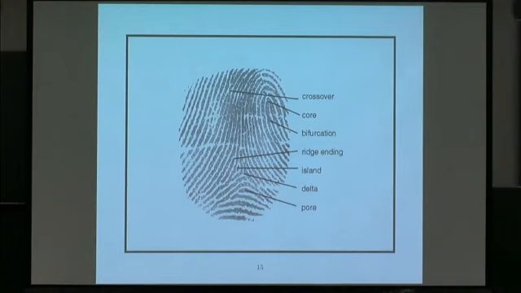In talking with the latent print examiners, I learned that a number of these features are associated, in that if you see an island, you might see a pore not too far away. But also some of these features are more rare than others. So one that's not shown on here is a trifurcation, and apparently I've been told that that's extremely rare. So if you saw a trifurcation.